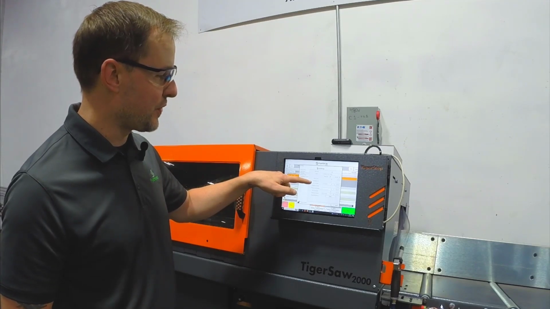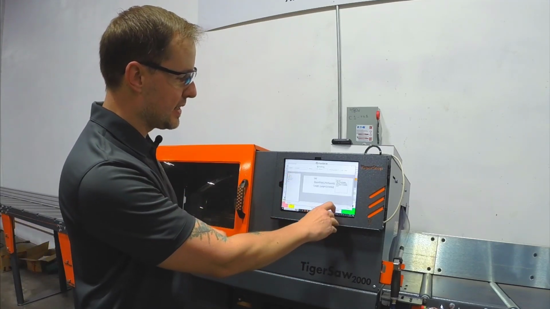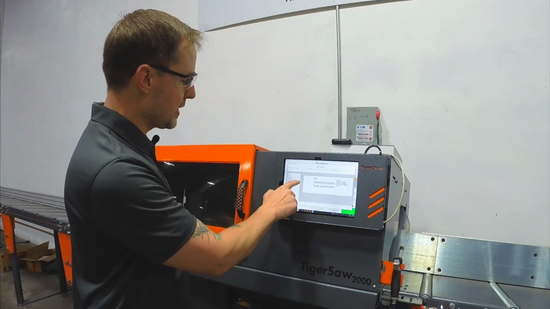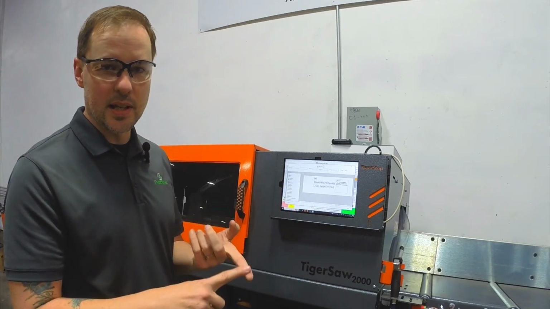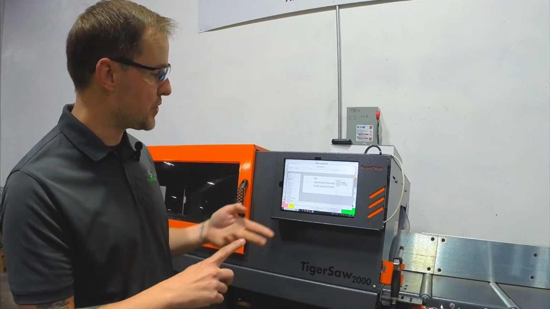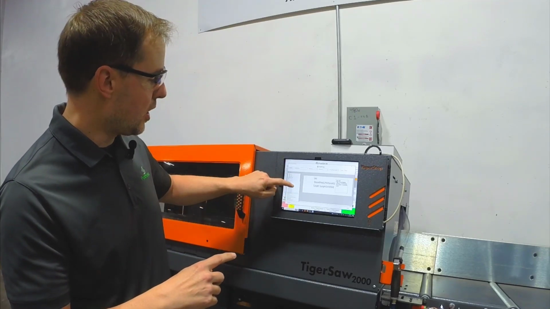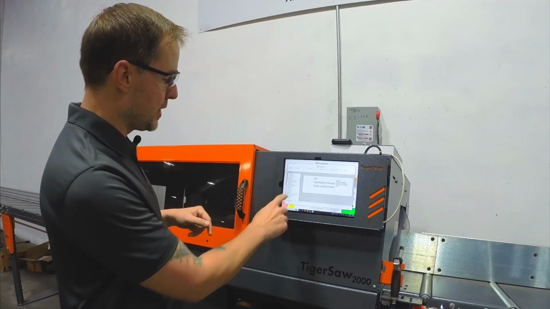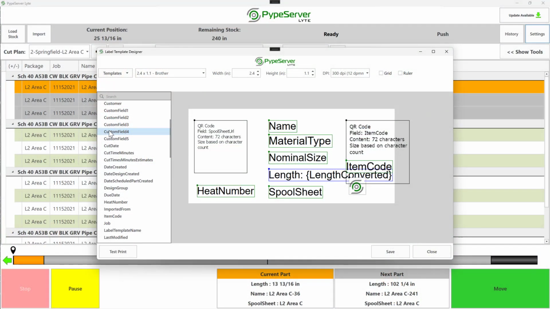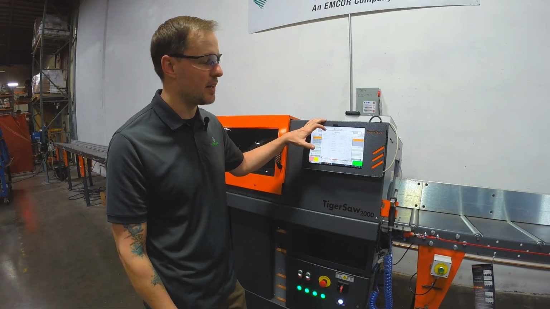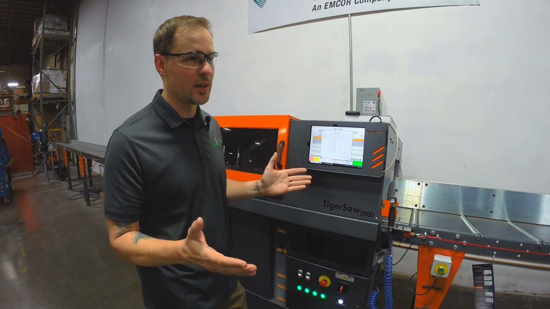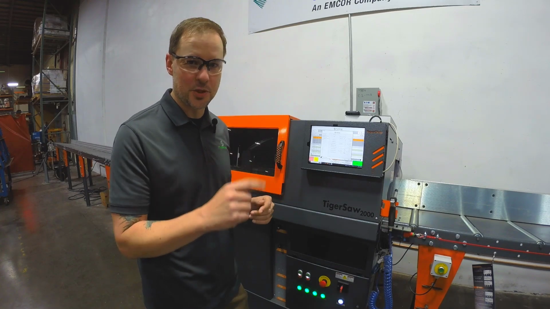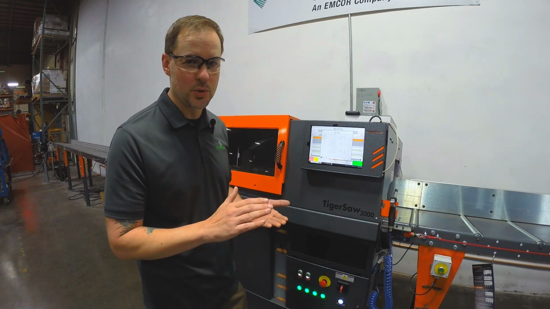The label template specified right here, this can be customized at any time, for all of the data points that you would see in the MSUITE importer, and all the data points that you see as column choices are listed right here. What you would do is just find the one that you want, drag it on. Okay. You can also print labels for your scrap. When you get to the end of a cut list, you're most likely going to have a significant amount of scrap on that last piece. Maybe we want to save that for a future job.